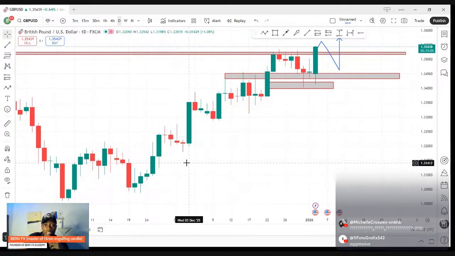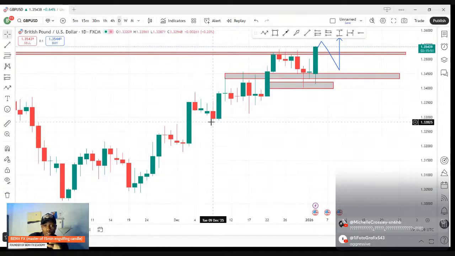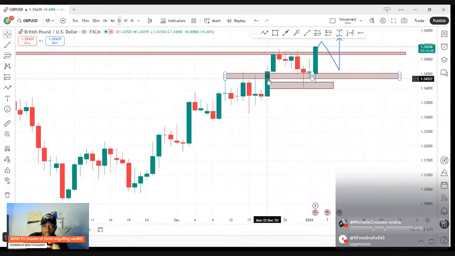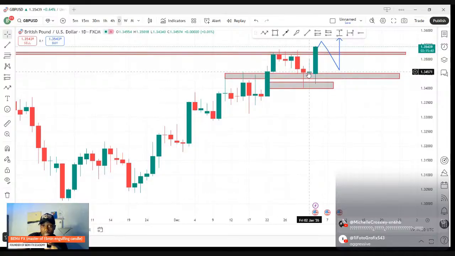As you can see, since the market took an impulsive move from this particular area, it gave a little retracement and another impulsive move to the upside, consolidated a bit, then gave another impulsive move to the upside. Now it has consolidated, come down to this support level, and given another impulsive move to the upside. So we'll be expecting tomorrow's candlestick to close bullish, then we'll see a little retracement before a continuation to the upside.